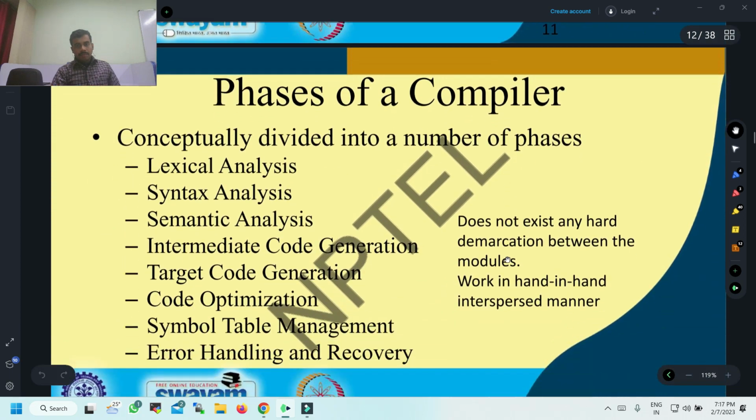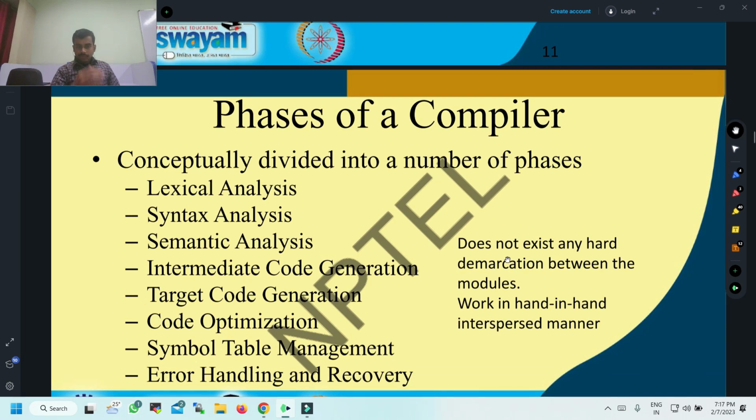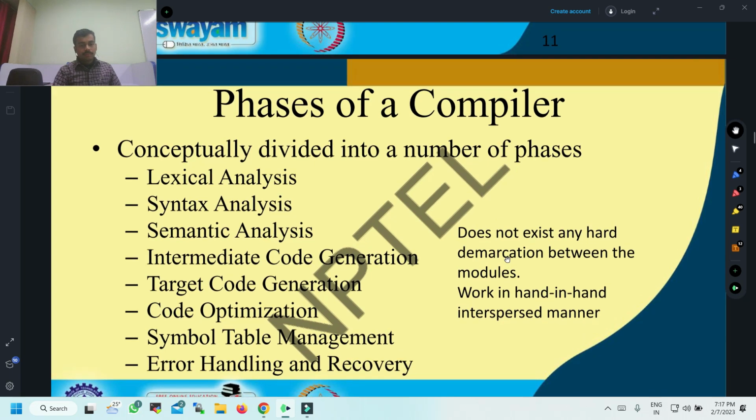So now coming to the next part, the phases of compiler. This is the main thing we have to go through in this overall course. The first phase is the lexical analysis, where we generate the tokens.